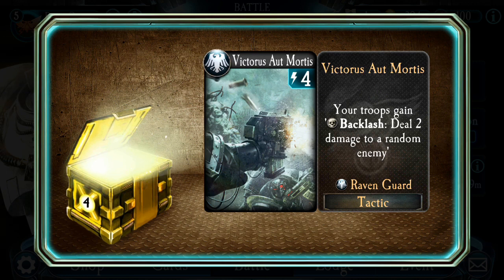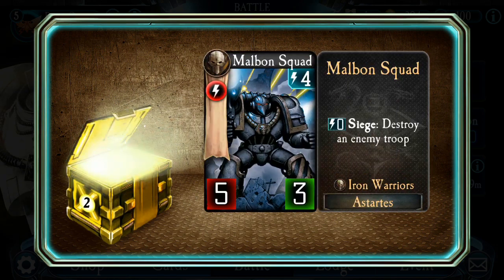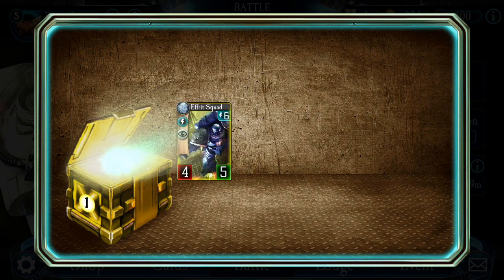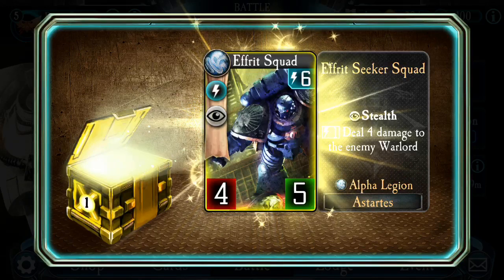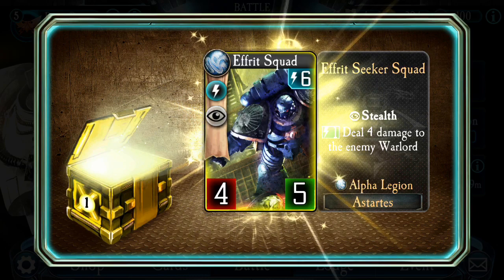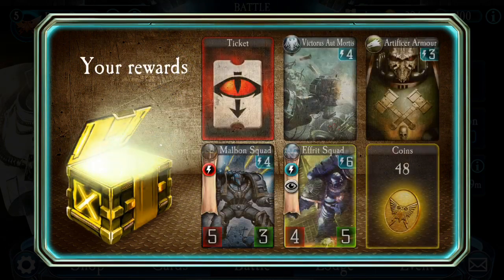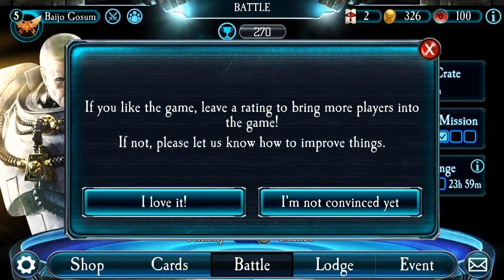Victorious Aut Mortis. Your troops gain backlash. Deal 2 damage to random enemy. Oh, Raven Guard. Okay. Artificer Armor. Double the current health of a troop. Salamander. Iron Warriors. Destroy enemy troops. I'm assuming this is like a rare or something. Deal 4 damage to the enemy Warlord. Stealth. Alpha Legion. 48 coins. I bet there's no Ultramarines, because they are not Esteban. So this is probably just everybody that's there.